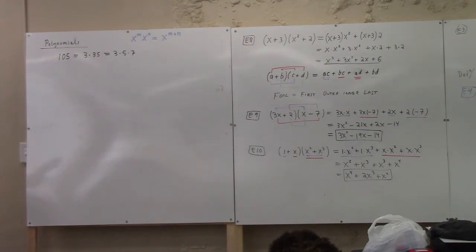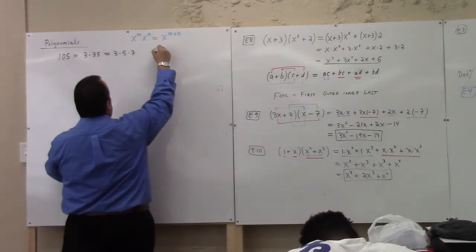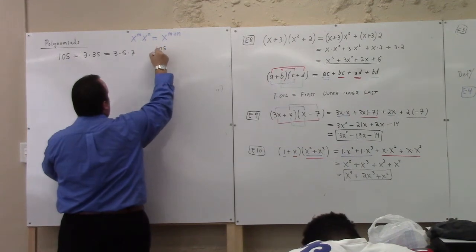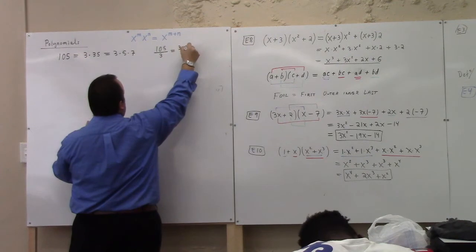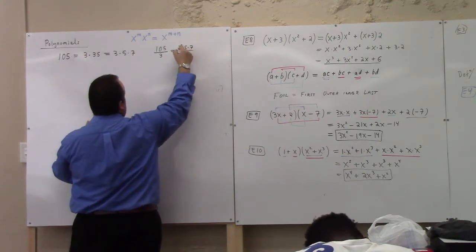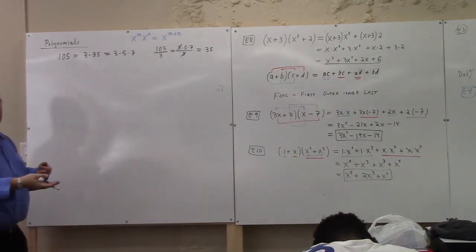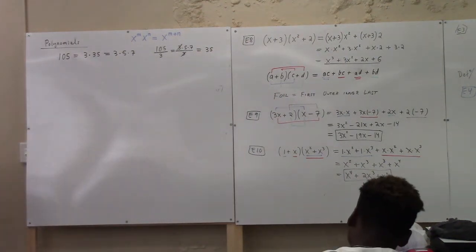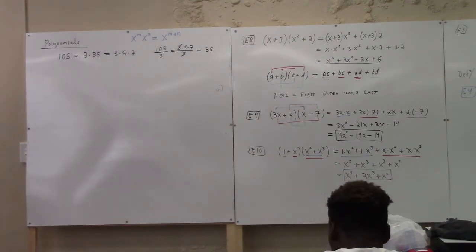So finding a prime factorization of a number is kind of like what polynomial factoring is. Of course, they're related in terms of the division comment I was going to make. If I have 105 divided by 3, then it's easy to figure that out if you know the prime factorization, right? Because you could just cancel the 3's and you get 35, right? So there is this interplay between factorization and division, but we're going to be focused pretty much entirely on the factorization issue. All right, so let me give you a definition.